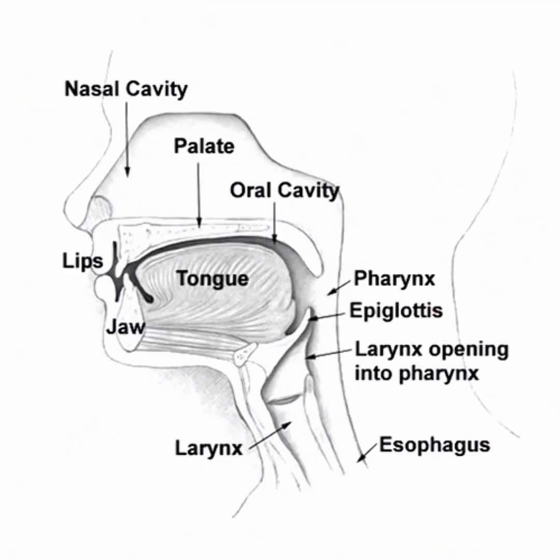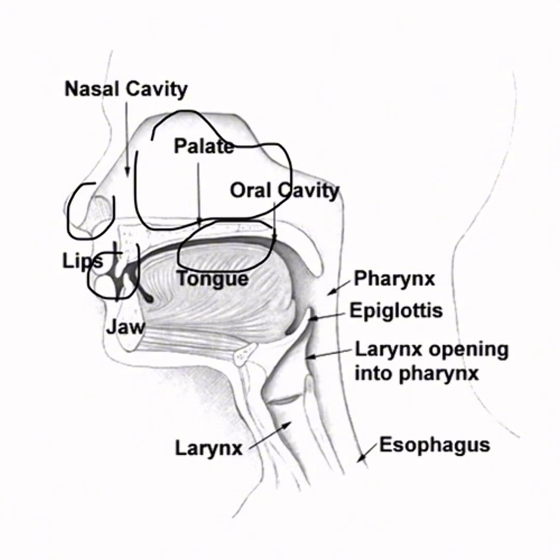Okay, so here we have the parts of the respiratory system. As we see in this picture, we have the nose and the mouth. Also here we have the nasal cavity and the oral cavity. And here we have a part called the pharynx. Basically, the pharynx is a muscular tube, which is the common connection between the nasal cavity and the oral cavity.